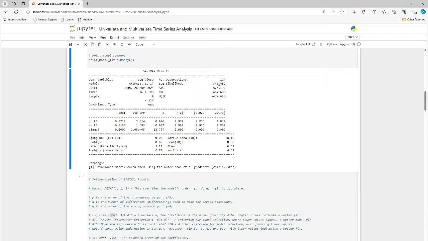Okay, so higher is better. So that number is high. So this model is doing a pretty good job. It's pretty accurate. It's able to understand the time series, and we're going to use that to make some predictions in just a minute. Just let me go through a couple more metrics here.